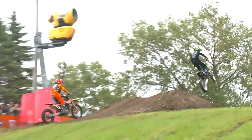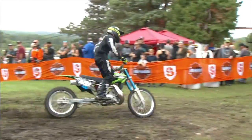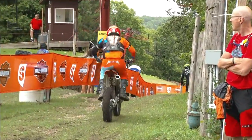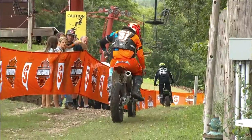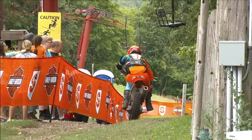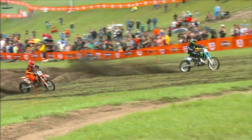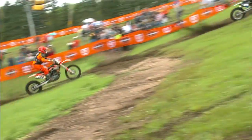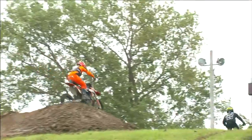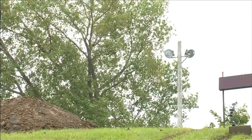Notice the two-stroke taking the lead right there. That's an older Kawasaki, and you don't see those too often, but he made it happen right there. We'll see if that power band that he has to deal with will help him on the backside of the mountain. So Josh Mueller, that 128 bike, as you see early, stepped off for just a second, but that's where he really pulled the throttle and pulled away. Did you see the second place rider getting roosted the whole way after that? That does not feel good.